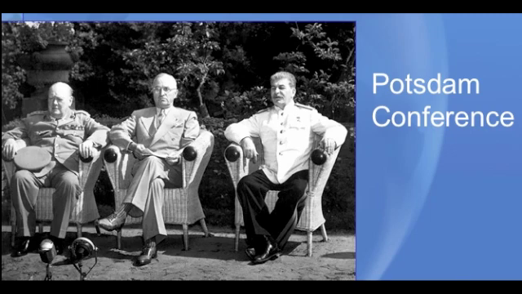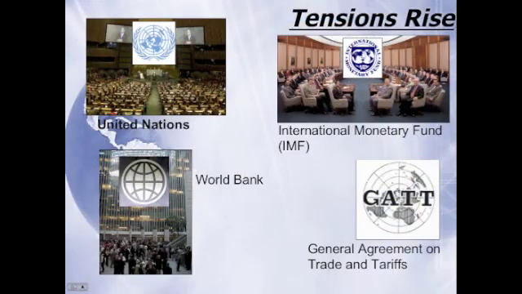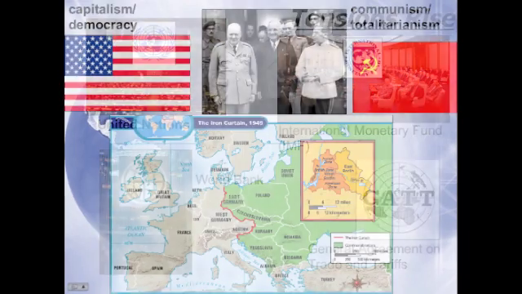Stalin had promised to have free elections in the Eastern European countries he occupied, but only months later at the Potsdam Conference, Stalin revoked his promise of free elections, creating an arc of satellite states on its western border. Despite the positive developments at these wartime conferences, like the founding of the United Nations, the Declaration of Human Rights, GATT, the WTO, and the IMF, relations between the two superpowers were actually worsening, starting the Cold War.